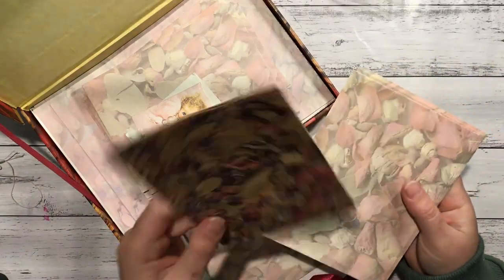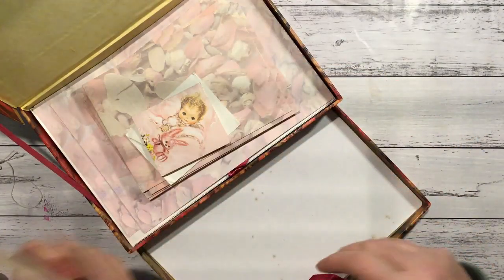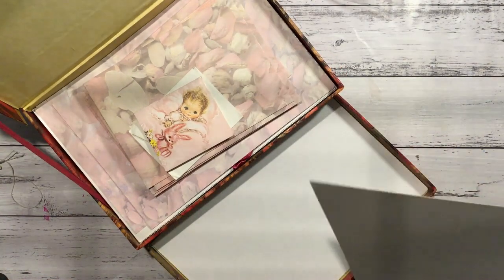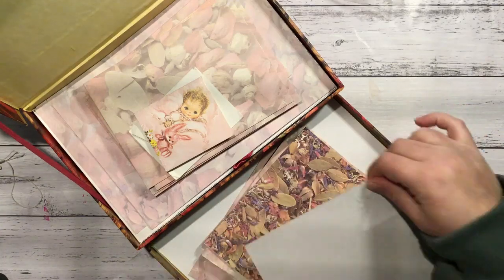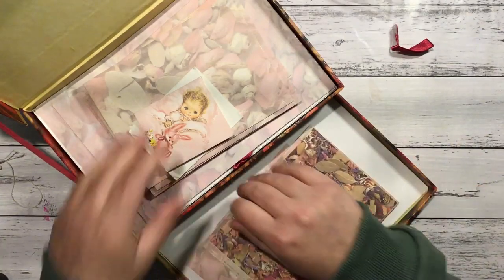That's a lovely potpourri envelope as well. So, and then it's got this card in it. This one looks a little mouldy, so I'm going to take that out and get rid of it. It does have a bit of ribbon though that I'll reuse. That looks a bit better.